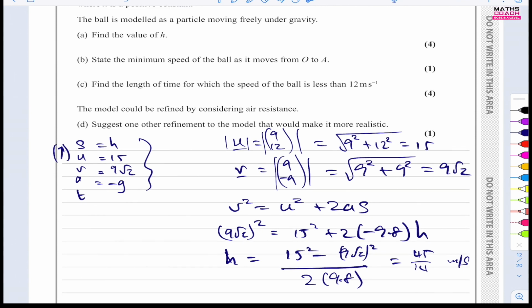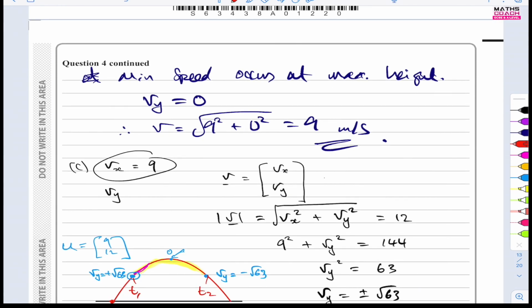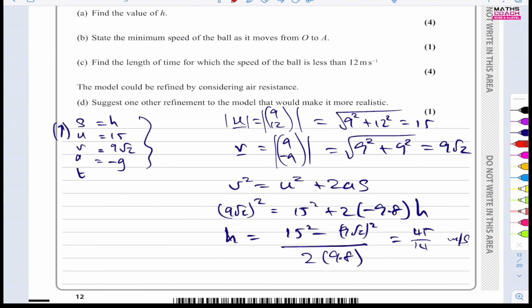The ball could be spinning. The dimensions of the ball could affect it. If the ball has dimensions, it will have a surface area. So again, spin could affect its motion, so it won't move in the same vertical plane. So for part D, you can mention the dimension of the ball.